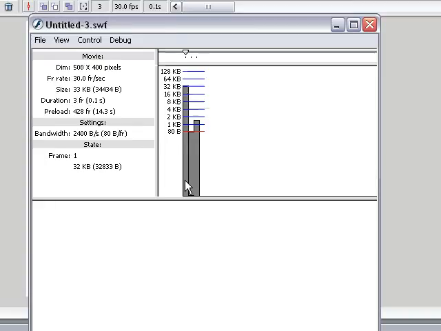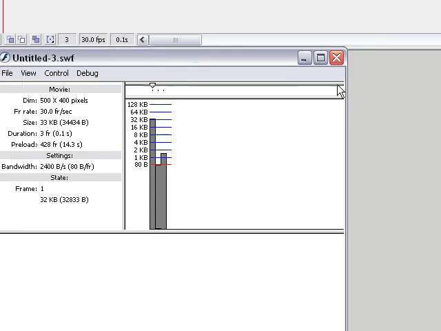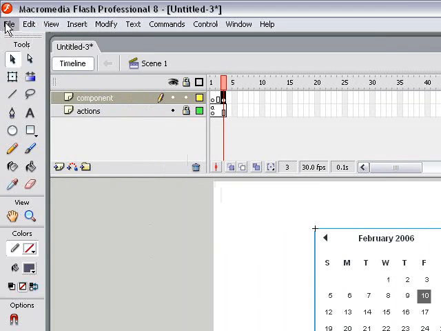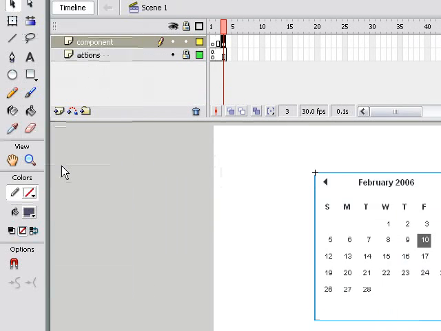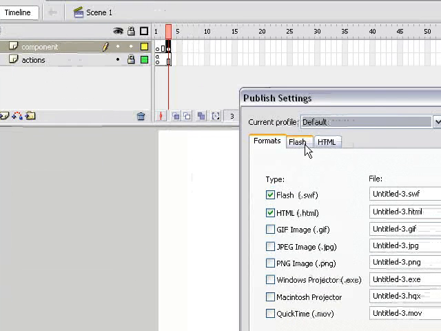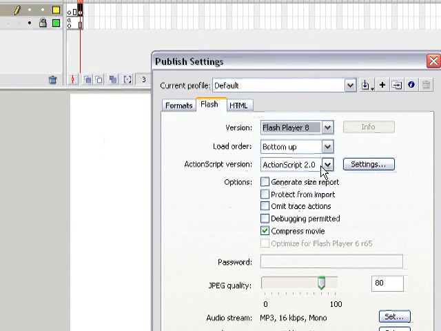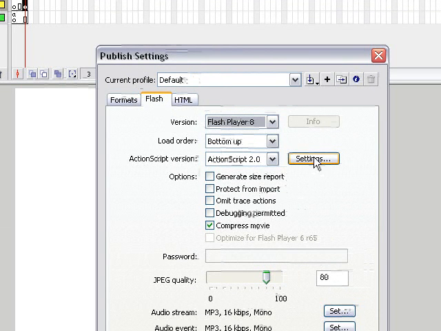Now that's because there's a global setting that we need to change inside of Flash to tell it to export classes and code to another frame other than frame 1. So to do that, if we go to the Publish Settings, so if we go to File, Publish Settings, and then on the Flash tab, under the ActionScript 2 pull down, you can see this button Settings on the right.